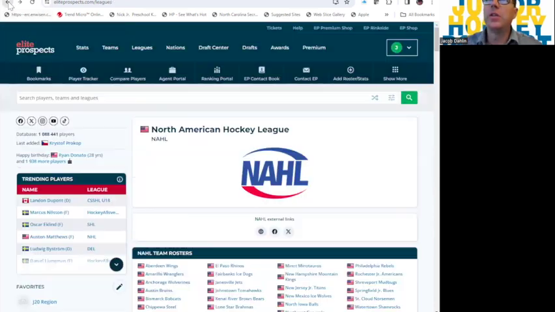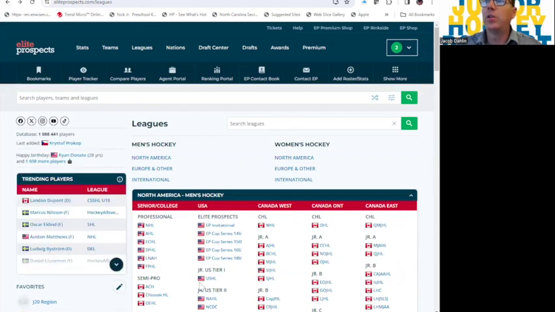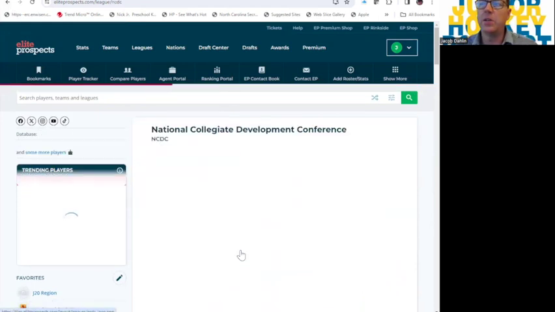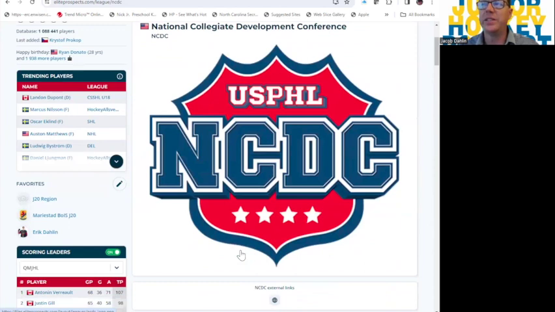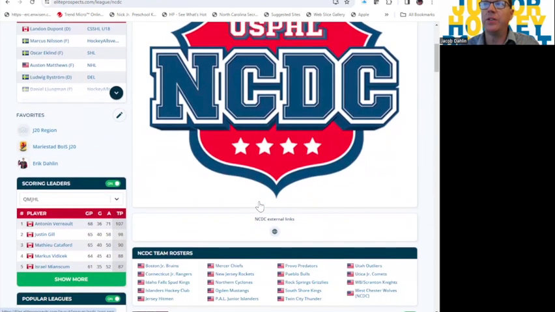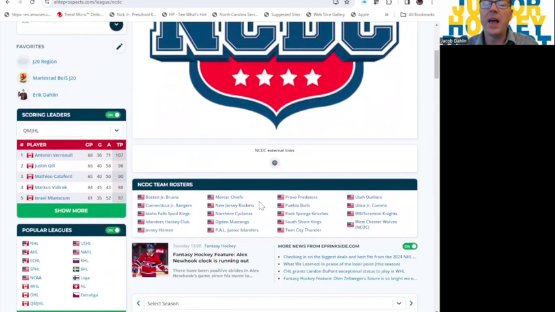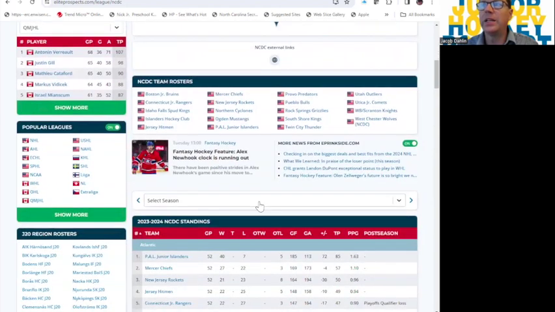So let's look at the second Tier 2, NCDC. So what's the biggest difference between NCDC and the NAL? Number one is that it's not USA Hockey sanctioned. It is part of the USPHL that has 3 divisions: USPHL Elite, which is the lowest, Premier. Both of those are considered Tier 3. And then the NCDC, which is tuition free, which is considered Tier 2. Slightly lower level than the North American Hockey League.